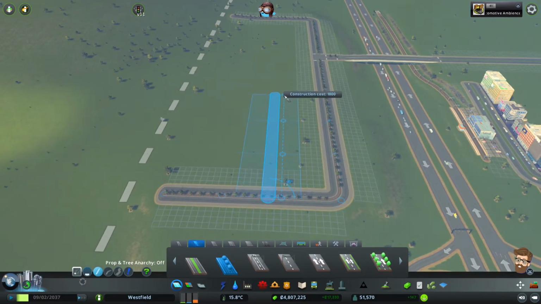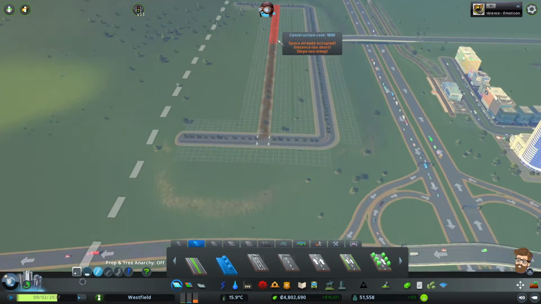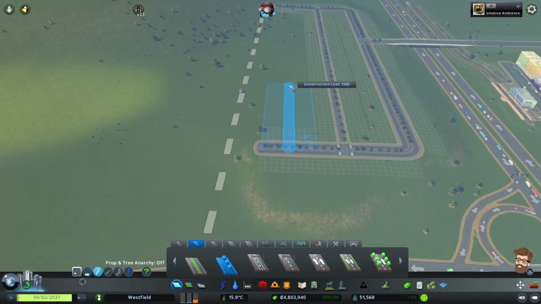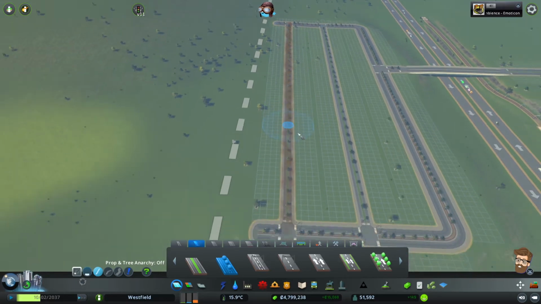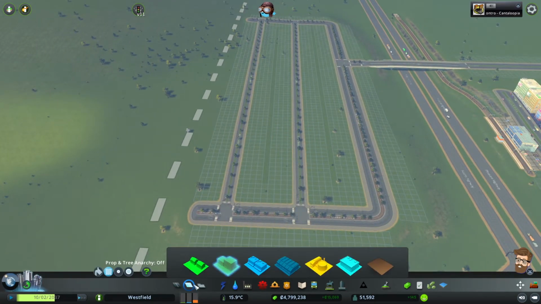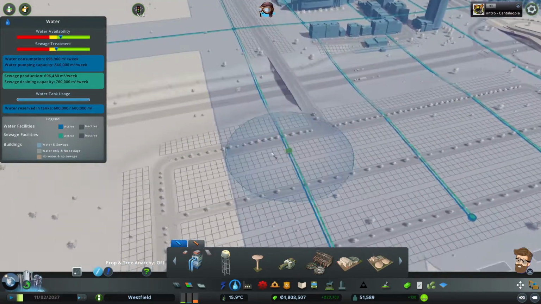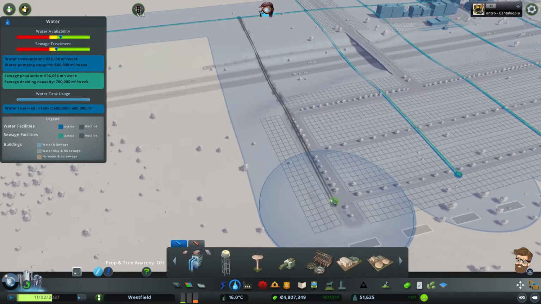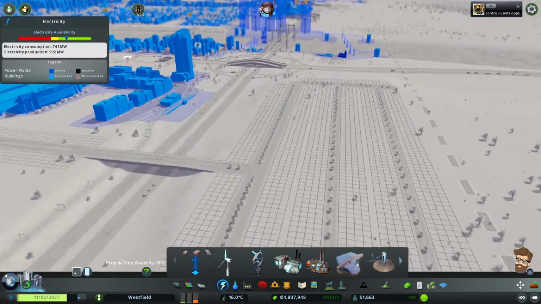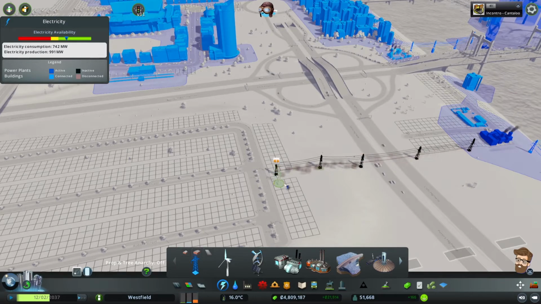And now for our 2-lane roads. There we go. Very similar to how I did the office park over there in the old section of the city. I do have the ability to build paths in this section, so I'm going to be doing that if needed. I do also need to water pipe this last section. There we go. Power will need to be connected probably directly from over here. Let's do it like that.